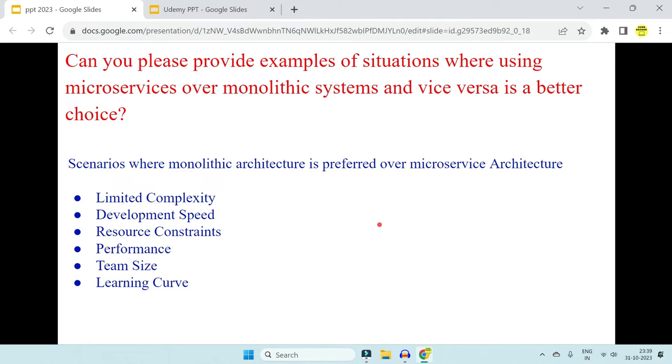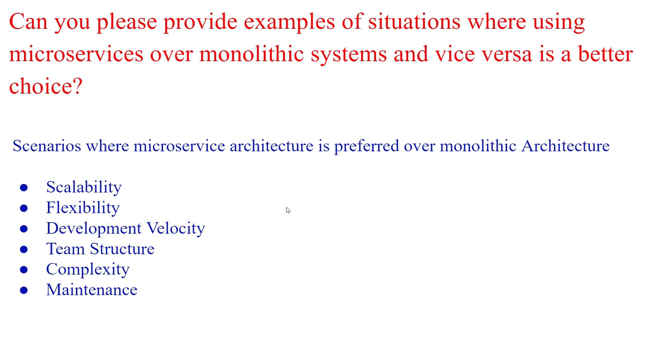Now, the next scenario-based question is, you have microservice architecture, you have monolithic architecture. Explain the scenarios and situations where you will prefer microservice over monolithic architecture, or where you will focus more on developing monolithic rather than moving to microservice architecture. So which is better in which scenario and why? Now first, when you have a monolithic architecture and you want to move to microservice architecture, a great example is an e-commerce website. Now you have an e-commerce website with millions of users.